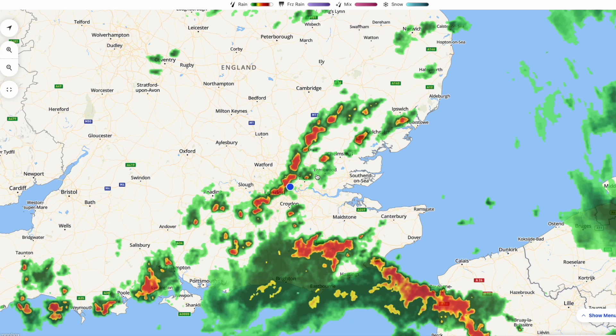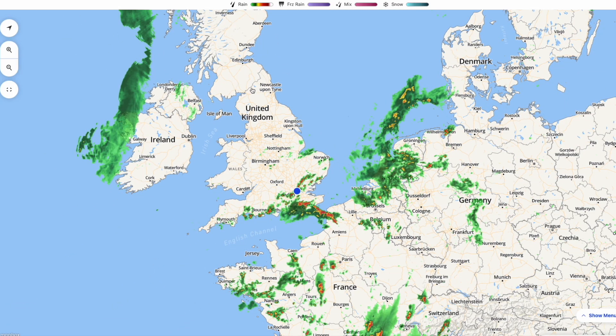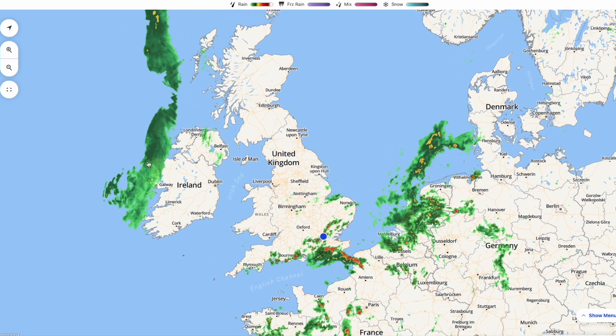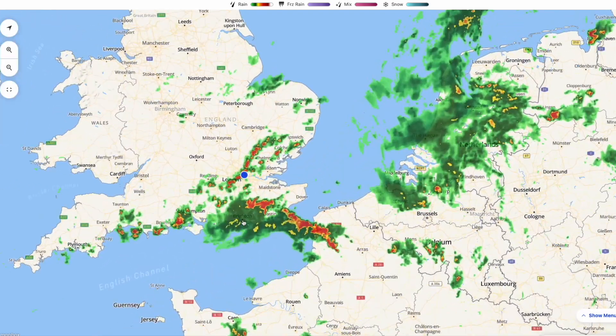Along these southern coasts where we've got these stationary cells, and this small sliver of thunderstorms through London into parts of Essex up towards Cambridge — that is going to be very slowly moving westwards, and I do think it's going to expand and give a lot of rain in a short period of time with frequent lightning strikes. Further northwards and westwards it is a lot drier at the moment, but we do have a sneaky little weather front starting to approach from the west. That is the new unsettled westerly spell as we break down the high pressure that has been dominating the past week or two, and we go into an unsettled jet stream pattern.